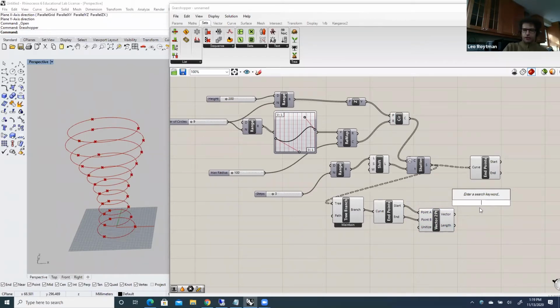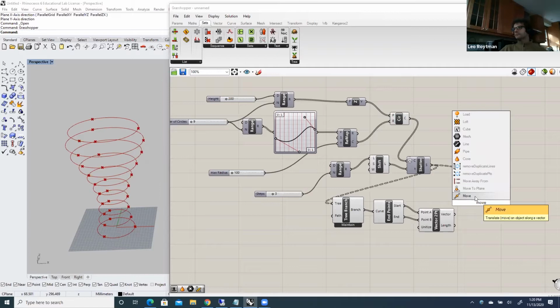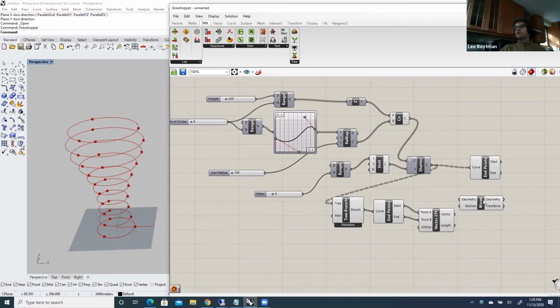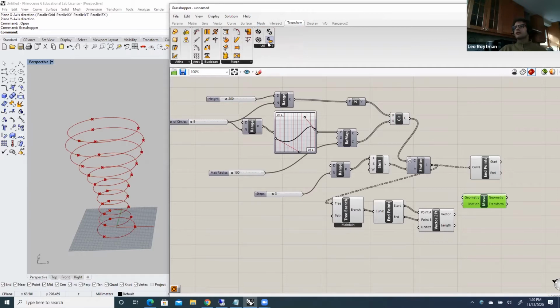But first let's look at the move element. I believe that it should be in the transform palette. Let's see. Oh, we can control alt click and it will show us, yes. So move is in the transform palette. And it was control alt click.